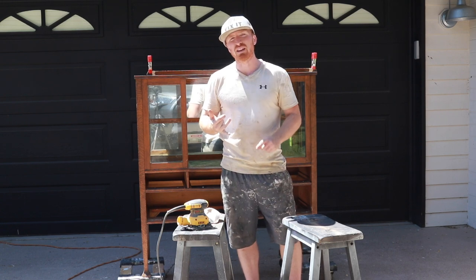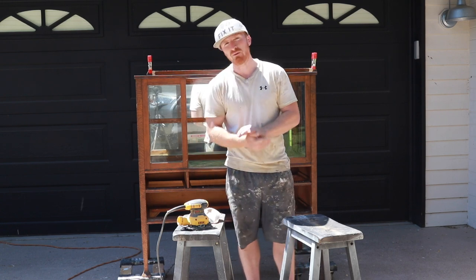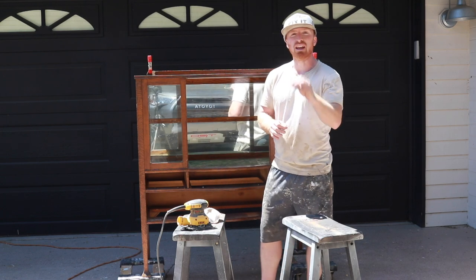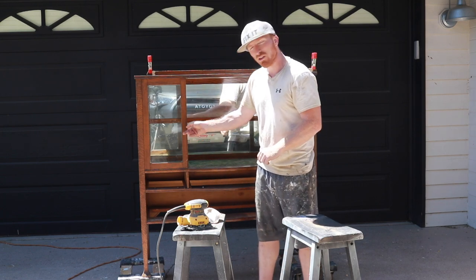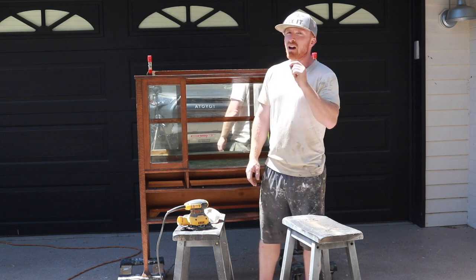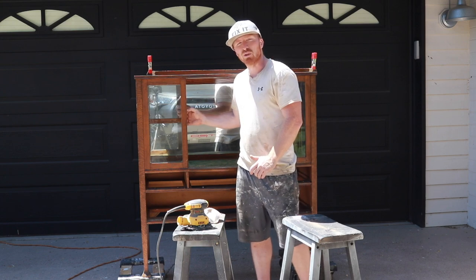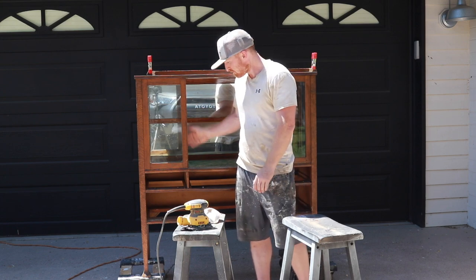Sand it out. 80 grit sandpaper, DeWalt sander, face mask. A lot to sand here. A lot to get done. So take the time, sand it out nice, get rid of all the gunk on your project. I'm telling you, it'll help you once you start painting and you see that finalized piece. It'll really look a lot better. So let's get started.